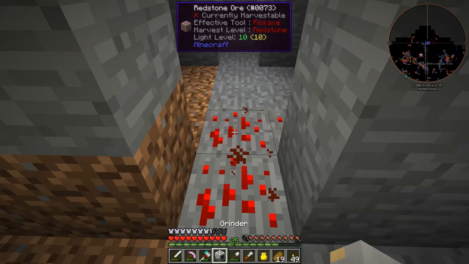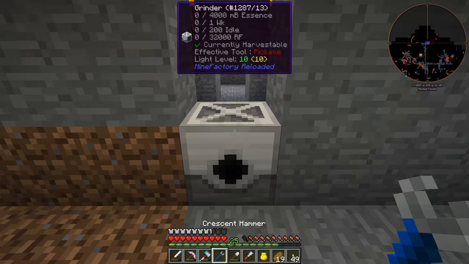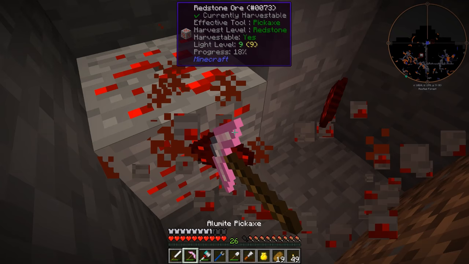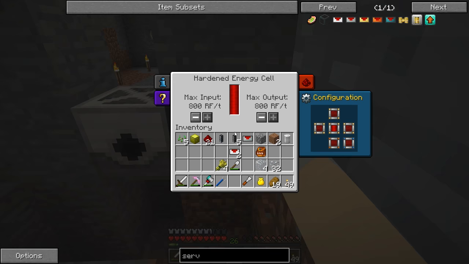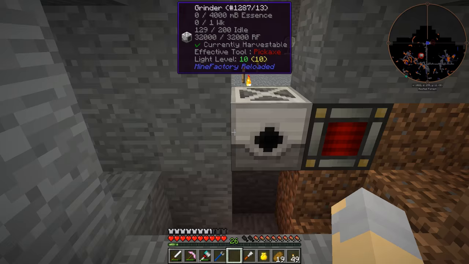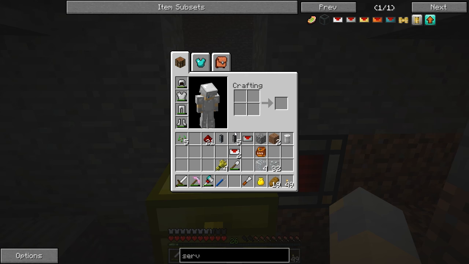All right, so there's that. Now the grinder is going to go right here, and I need to rotate it so it's facing the right direction. There we go. And then let's just bring this little bit out, like so. And right here, I think, is where we'll put the energy cell. So we'll do that, and output to the right. This thing will fill up. And it's good. Okay. I'm going to put an iron chest right here. That's where it's going to output the mob stuff.